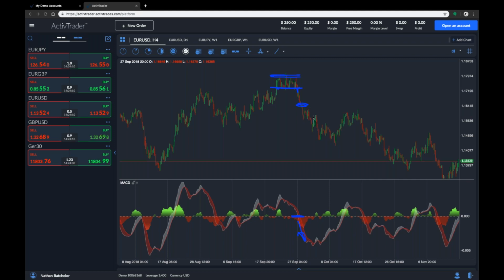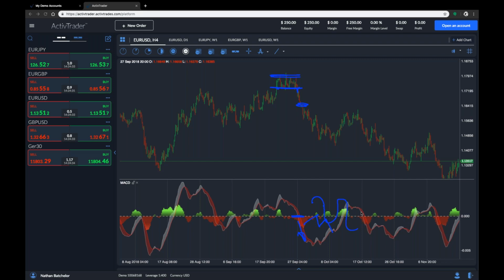So maybe you go down to a smaller time frame whilst the H4 is bearish, and start looking for the pullbacks on the MACD on a smaller time frame. So yeah, using a higher time frame as your guide for trend, and then taking the signals as they're above and below the signal line on a smaller time frame.